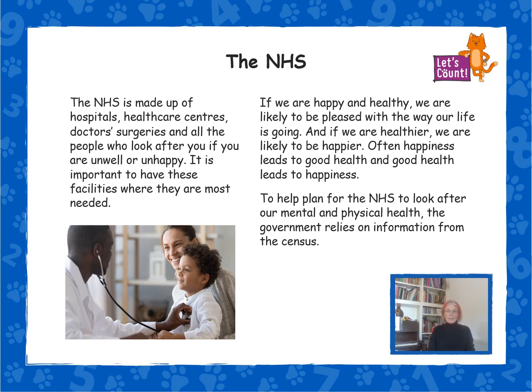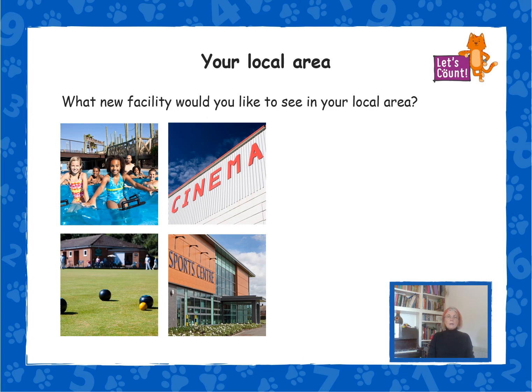To help plan for the National Health Service to look after our mental and physical health, the government relies on information from the census. The census information is used by local areas to plan the developments that they need to keep their changing populations healthy and also happy. Have a think about your own area. Do you think it has what is needed to keep everyone happy as well as healthy? If you had some money to spend, what new facility would you like to see where you live? I've given you some suggestions on the slide.